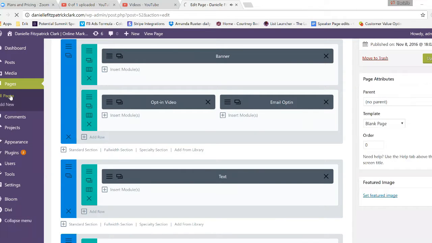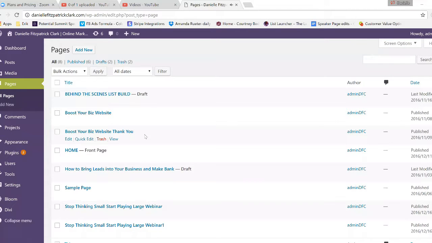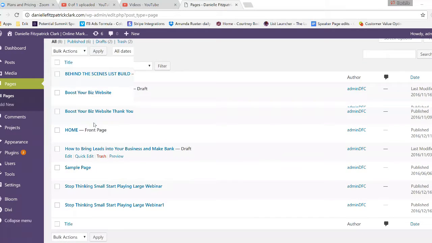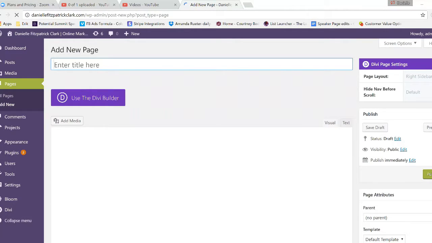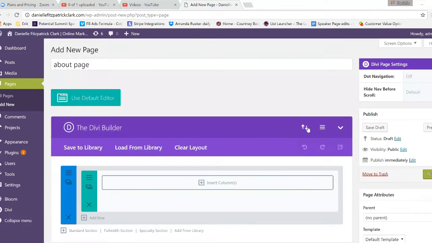I'm going to go out of this because it's not letting me edit it, but let's just do a new page. So that was funny. I'm just going to do a new page so I can show you guys how to do it real quick. And we're going to use, okay, so I'm just going to do an About page. So I still have to create one too, so I'll just work with this more. So if you're in your Divi builder, great, if that pops up for you. If you're not, just click on the button. There you get the editor, load from library.